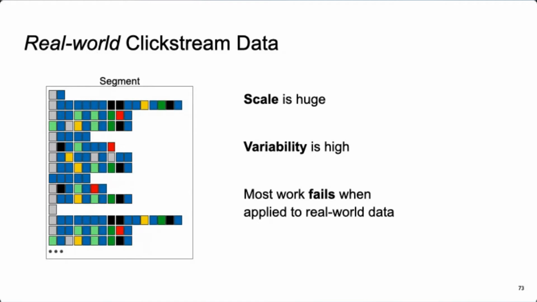So the problem is, although there's been a huge amount of work on trying to take, say, sequences and get structure out of them, it doesn't actually work on these really large data sets. So with real world data, we're completely unable to use a lot of these really interesting looking research papers. So we wanted to attack this problem of how do we segment, how do we chunk this sort of real world data into usable form?